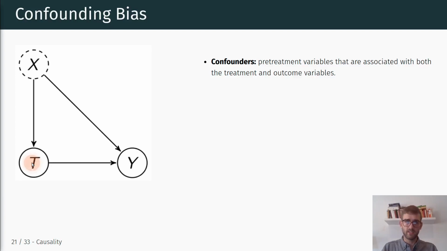So for example, in this context of smoking and the likelihood of developing lung cancer, okay, we have the treatment of having a smoking habit or not, and an outcome of experiencing or developing lung cancer over the course of one's life. And there are of course a lot of potential confounding factors that affect both whether or not someone starts smoking and whether or not someone develops lung cancer.